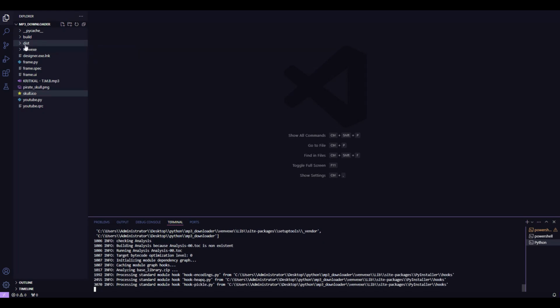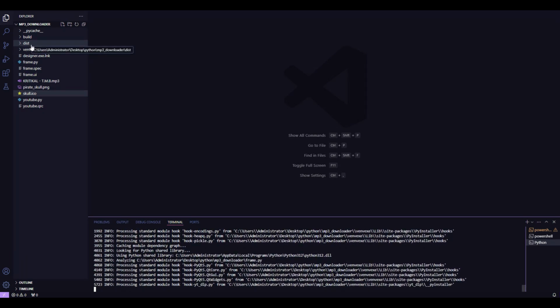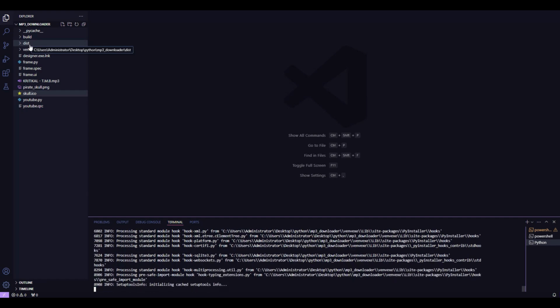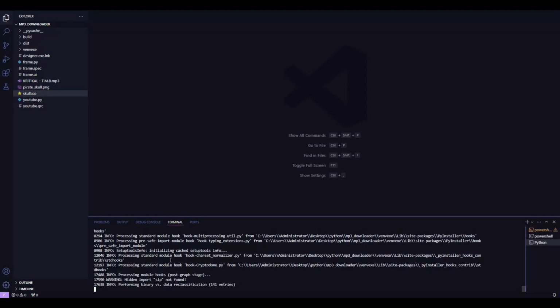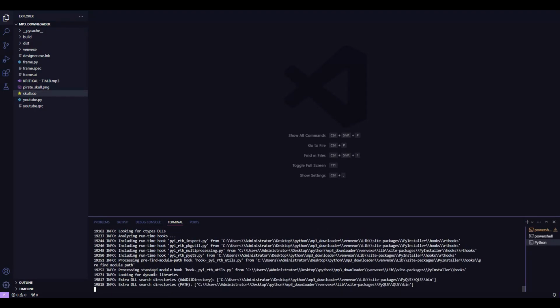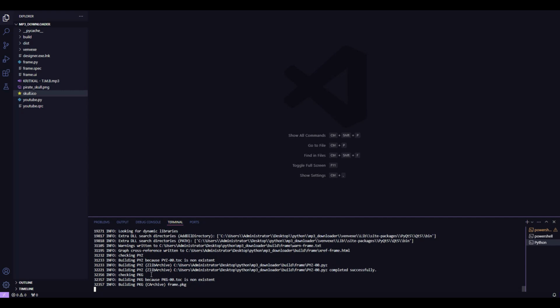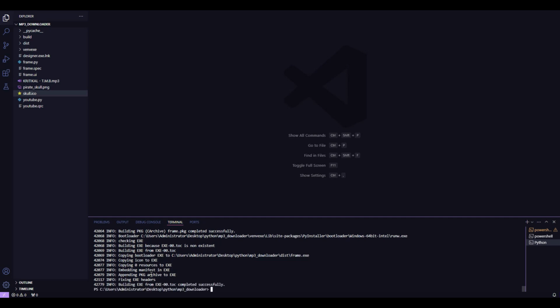It's going to create the folder dist. It's where the program will be, and we just hold on for a while. And there it is, completed successfully.